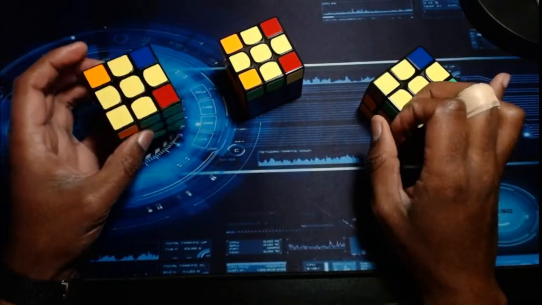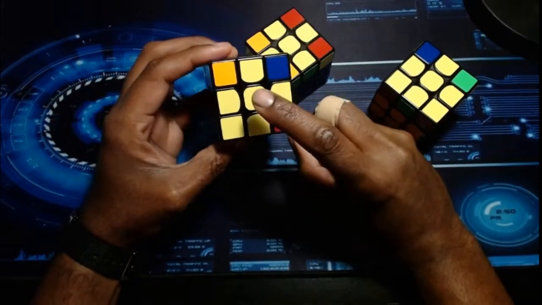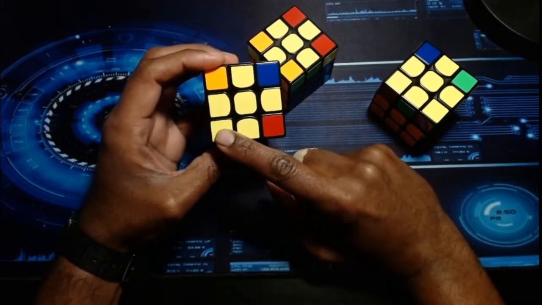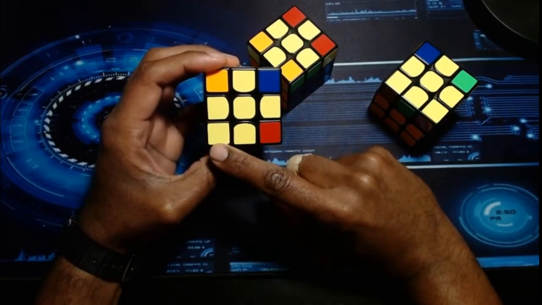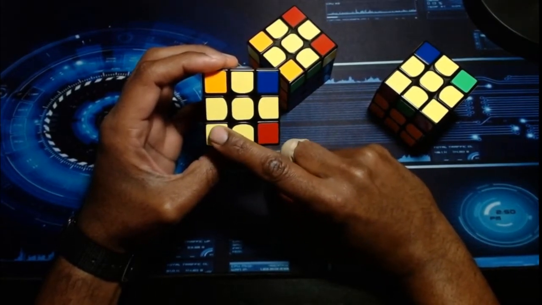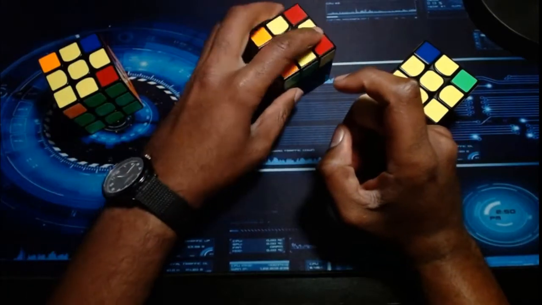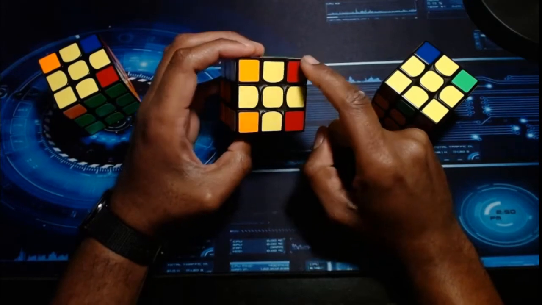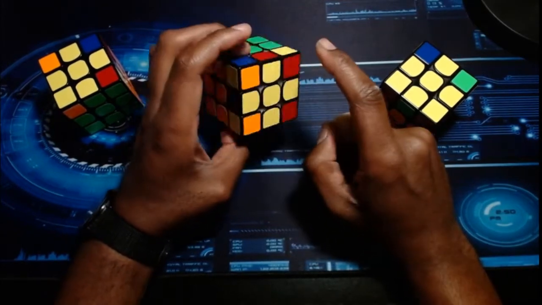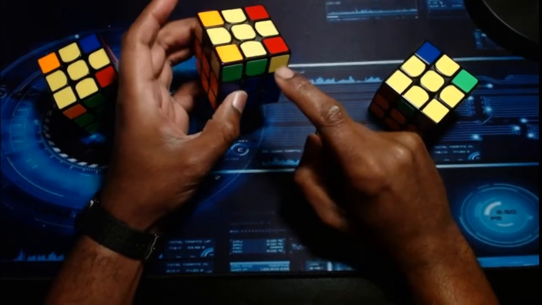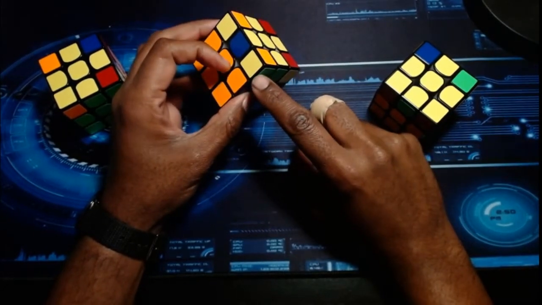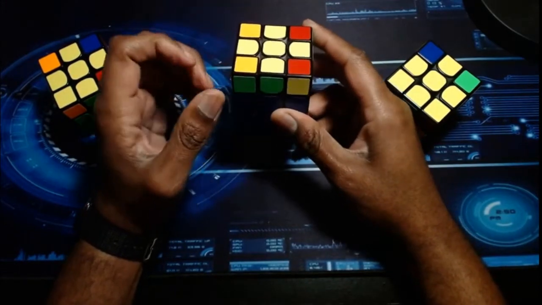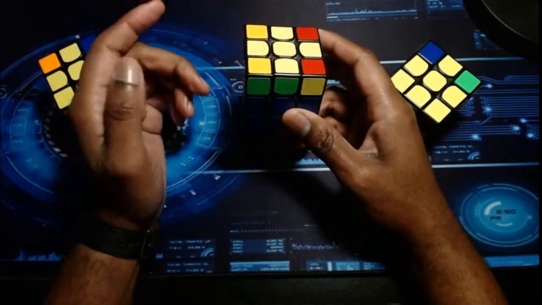Case number one is if we have one yellow corner on top, like such. When we see this case, I want to put this yellow corner in the bottom, towards the front and towards the left side, right here. Case number two is if we don't have any yellow corners on top. In this case, all the yellow corners are going to be on the side. I want to put at least one of the yellow corners on the left front cubie, facing the left side.